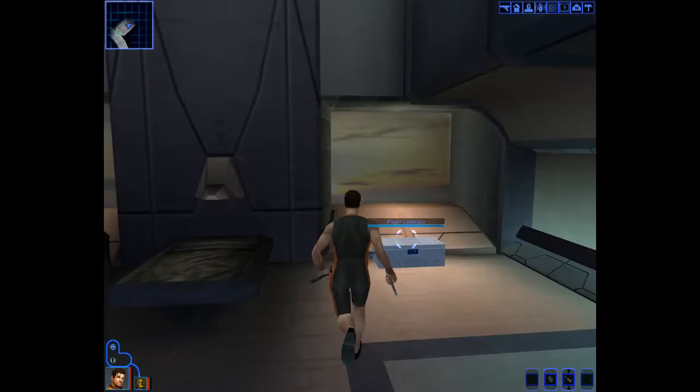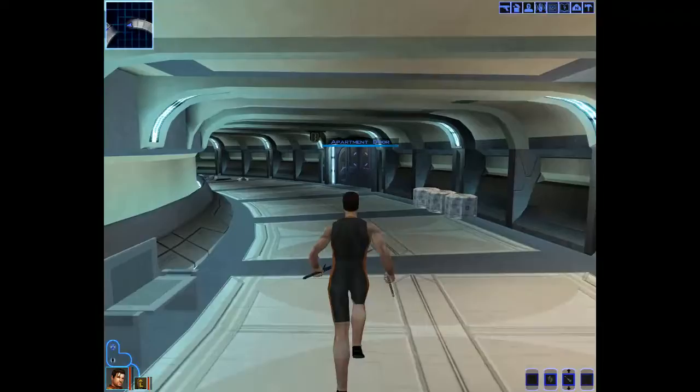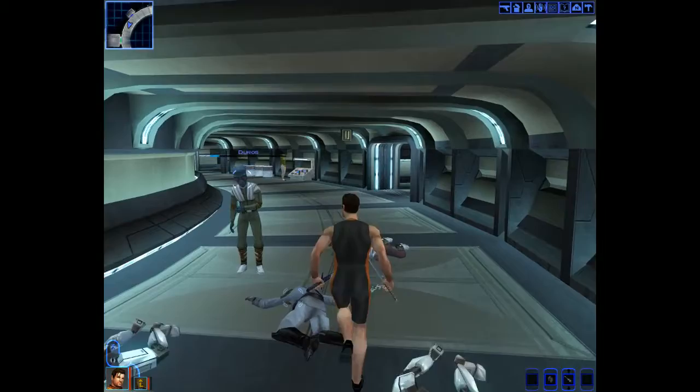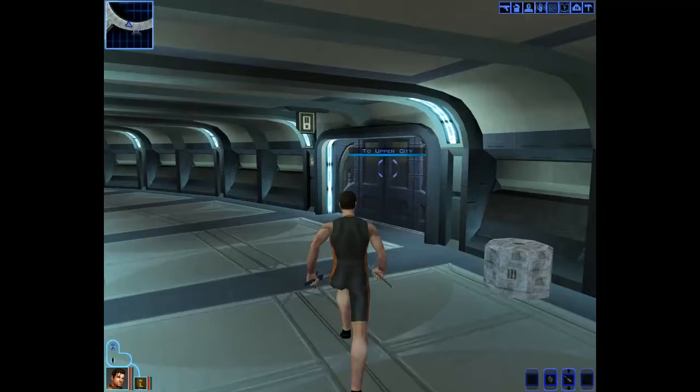Footlocker? I think that's our apartment. Yeah, because here's all the dead dudes. This guy also, did they also spawn him dead, despite the fact that we actually fought him? That's weird. Alright, let's get out of this apartment complex, out into the city.